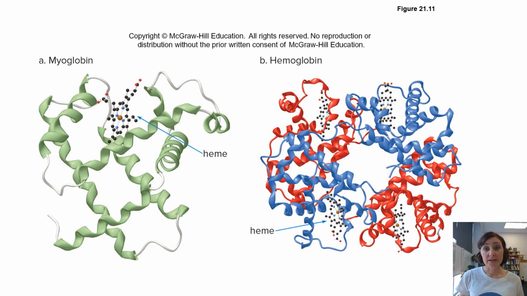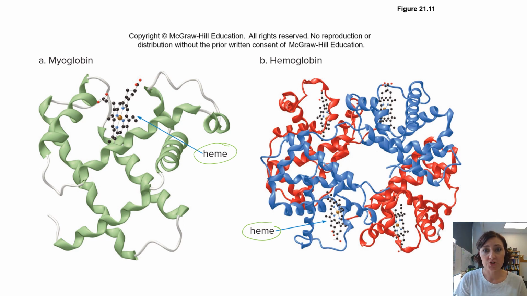All right, so here's a look at a quaternary structure of a protein with hemoglobin and myoglobin. Both of these proteins are considered to be conjugated proteins because they have a protein portion and a non-protein portion. Both of these share the same non-protein portion, which is the heme. That is a charged iron, Fe2+, that's surrounded by a large nitrogen-containing ring system. And the function of that iron is to be able to bind oxygen to it.